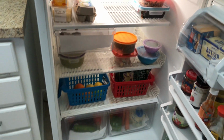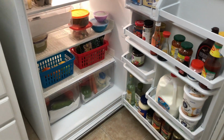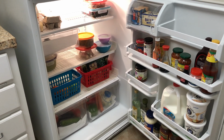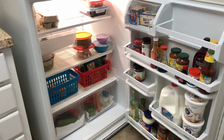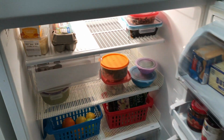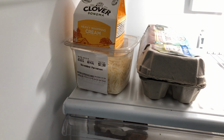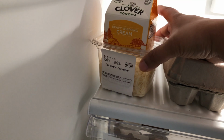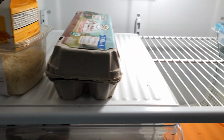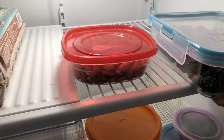So this is how the clean fridge looks after proper organization. I'll quickly go through how I have placed things in the fridge. The top shelf is the coolest shelf, so here I've placed cream, cheese, eggs, and also the dry fruits and berries.